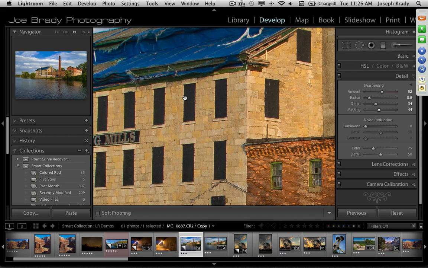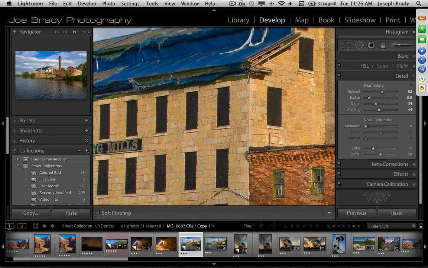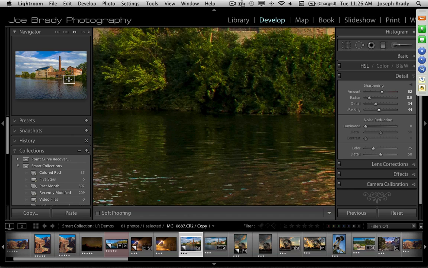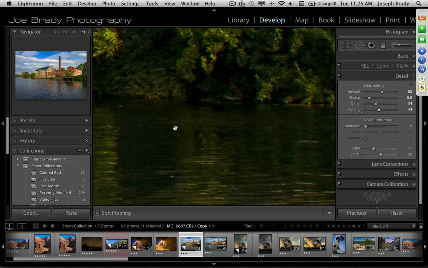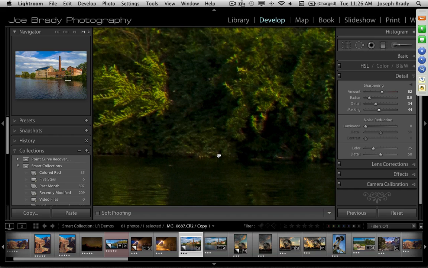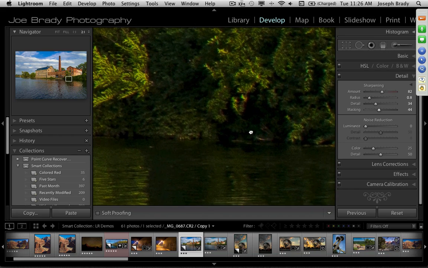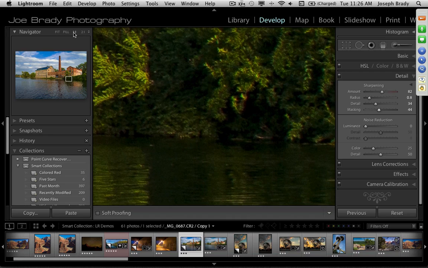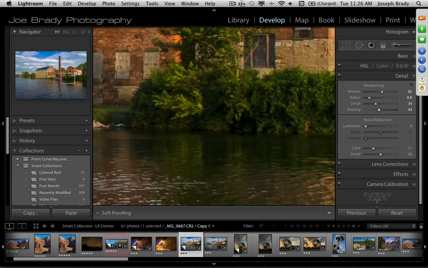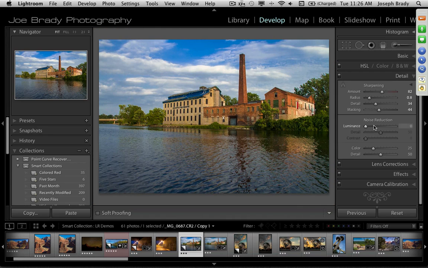Now, noise reduction is something that's going to be more important if you have an image that's been underexposed. Actually, let me just go into a dark area. Let me go right over here, and I'm going to zoom in at 200% and see if I see any noise. Not really on this one because there was no underexposure on this. I'll show you a night shot in a little bit that's got a lot of noise in it, so we'll get to that in a second. So this particular image doesn't need any noise reduction because it was well exposed and it was shot at a low ISO. So we'll leave that for now and we'll come back to that.